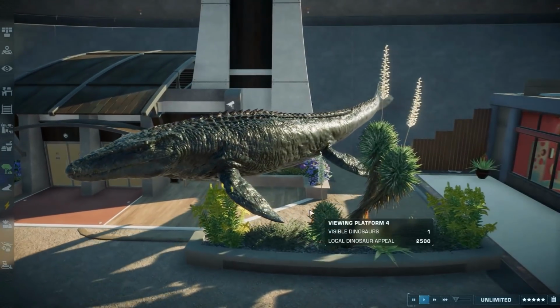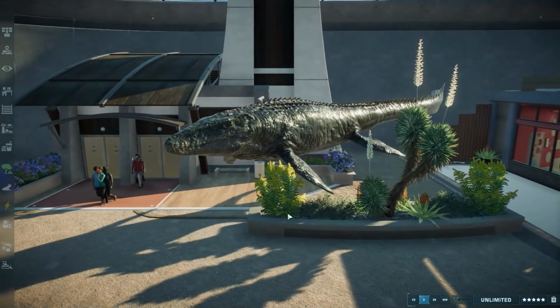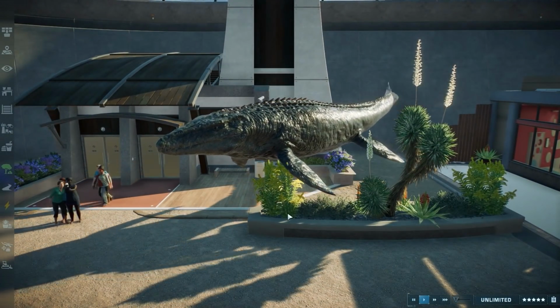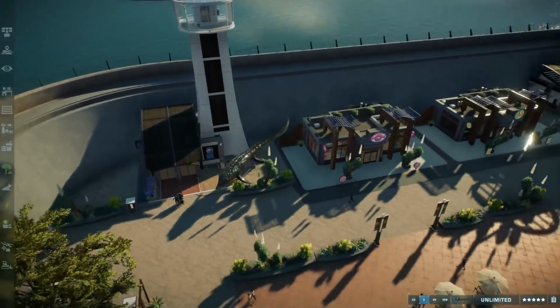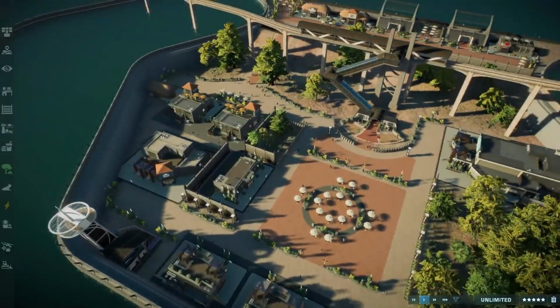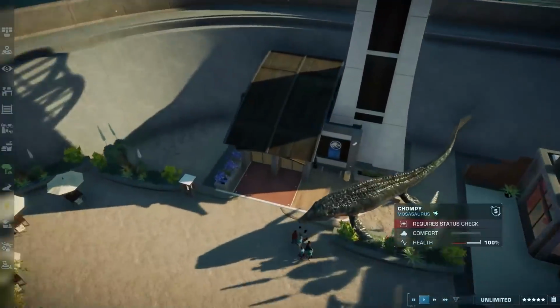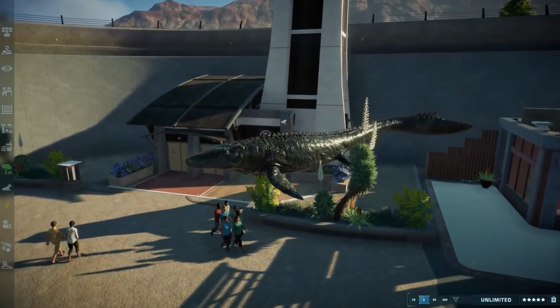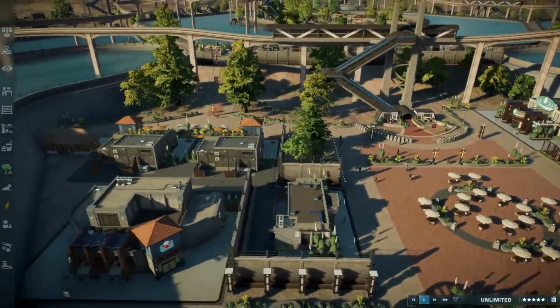Okay, Chompy. Chompy is putting pressure on evolution over here. Chompy cannot wait to become a land animal. Jesus. The Elasmosaurus in one of the other lagoons also does that. It's weird. We're just going to ignore that. We're going to pretend that this park is perfection.